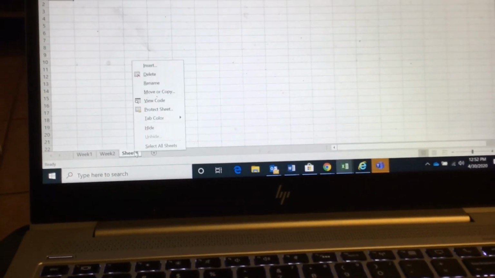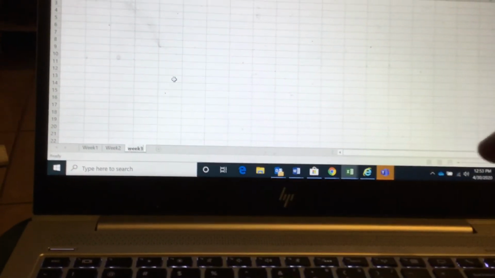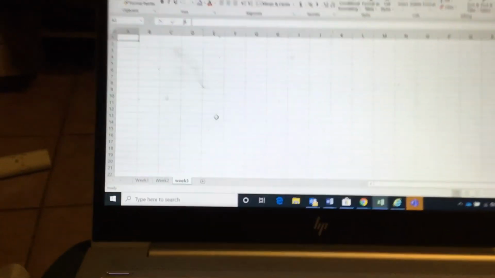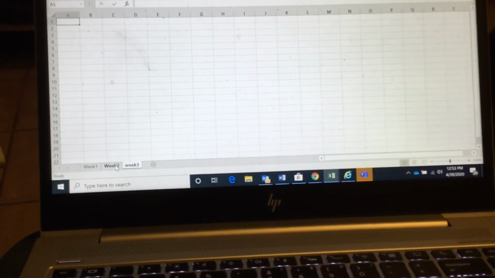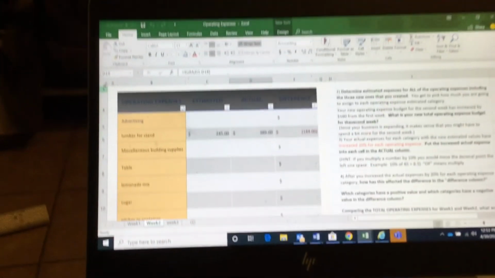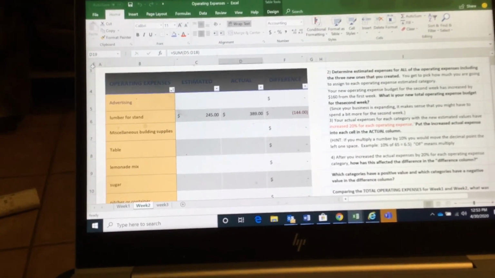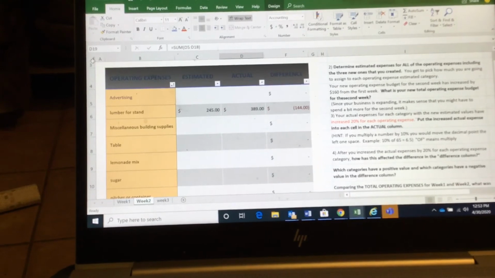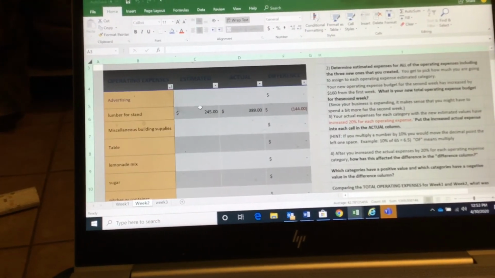It says sheet 8 down there. I'm going to rename it week 3. And then I'm going to go back to week 2, go to the little triangle up here in the left-hand corner, highlight the whole cell.